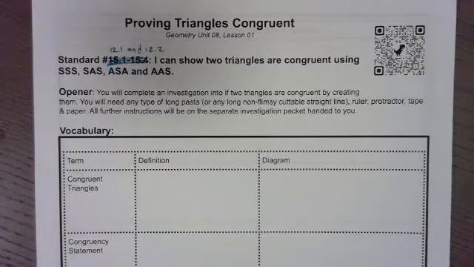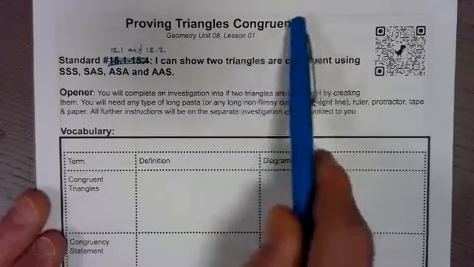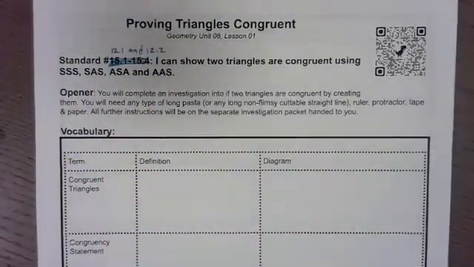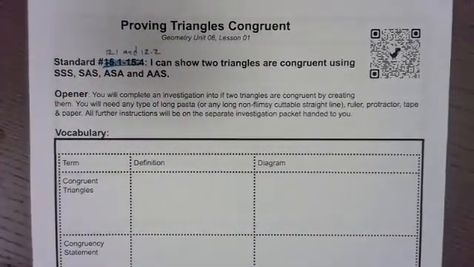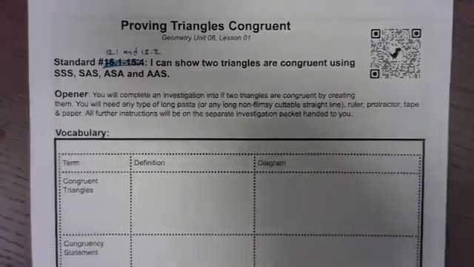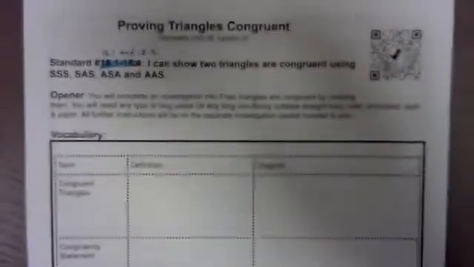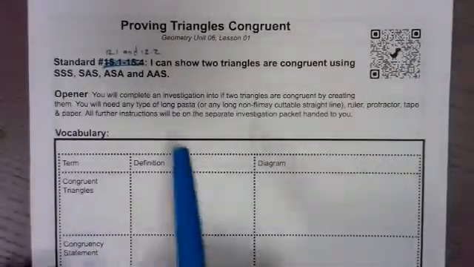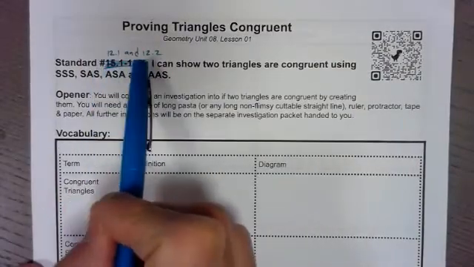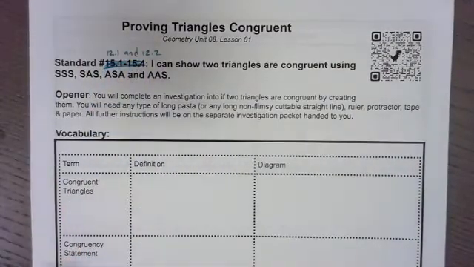Today we're going to jump into Unit 8, Lesson 1, which is all about proving triangles congruent. Now this whole unit is going to be all about congruent triangles. Everything we're doing in this unit is trying to prove that we've got two triangles that are exactly the same as one another. Please note, there's a small typo here. Change these standards to 12.1 and 12.2 in your lesson first off.